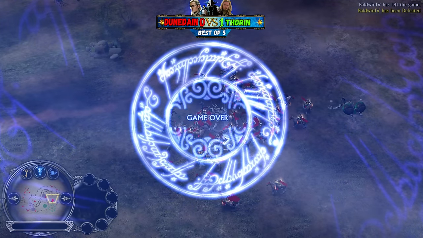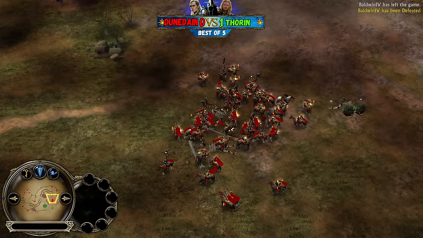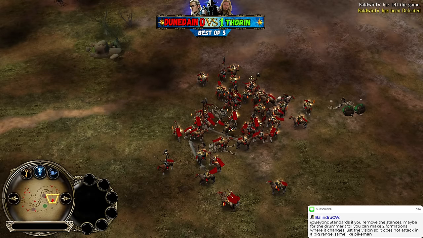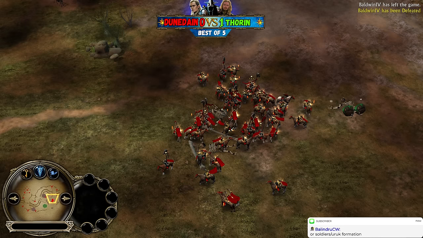And Mordor will lose back-to-back to Rohan. Dunedain takes the win with Rohan, as well as Thorin did take the win with Rohan on the map Force of Isen. And the score is going to be dead even, as we're going to jump into the first tiebreaker on the host of Thorin, while he will choose the map for game number 3.